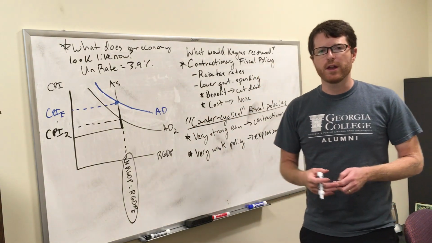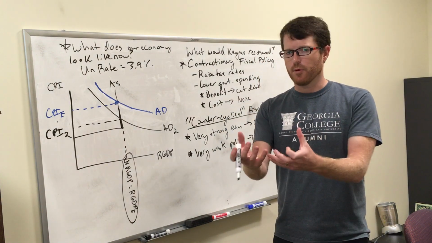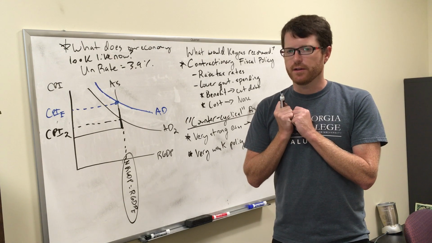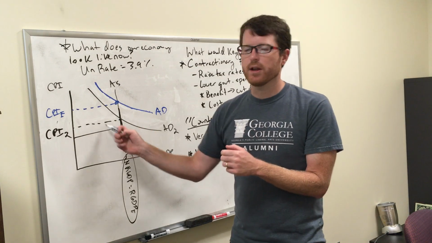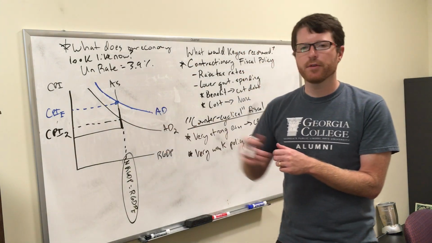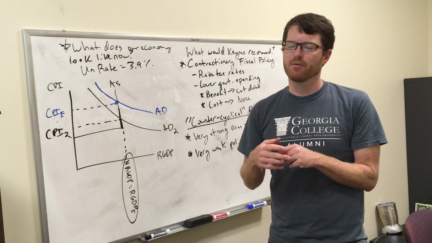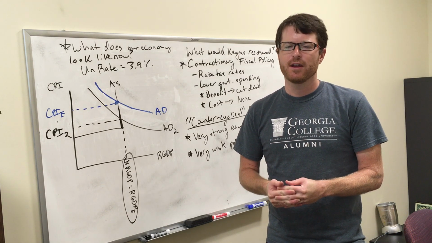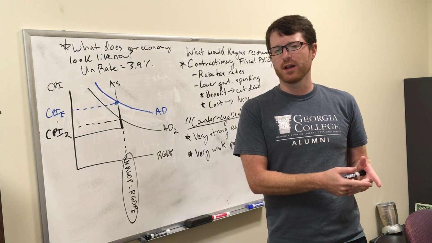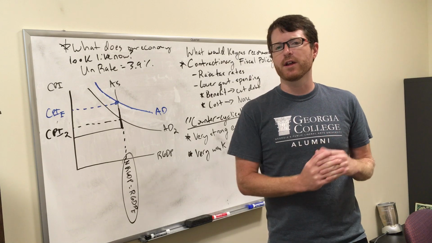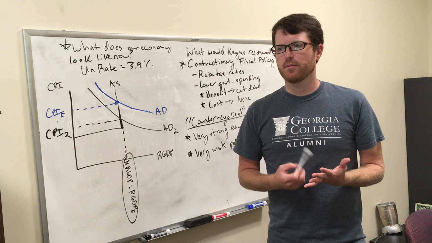Okay? In doing so, we end up with no substantial governmental debt because the government raises money when the economy is really good, and it spends it when the economy is really bad. In the U.S., we spend money when the economy is bad, and we spend money when the economy is good. We go into debt always. We always have a deficit. It's been a really long time now since we haven't had a deficit. In fact, you may not have been alive the last time we had a governmental surplus, meaning the last time the government brought in more money than it spent. I think the last time was 2000, so it's been a long time.